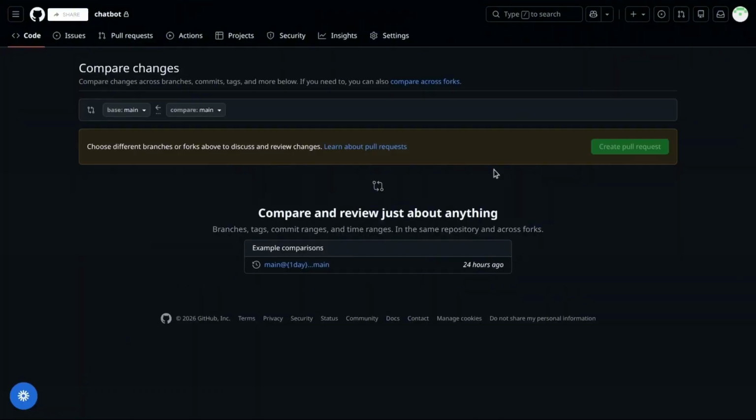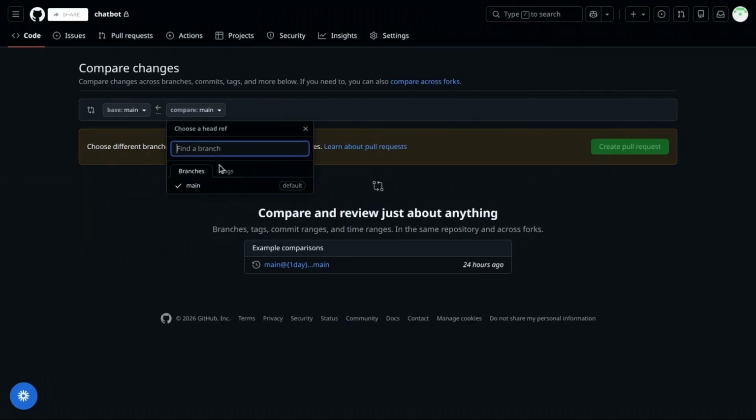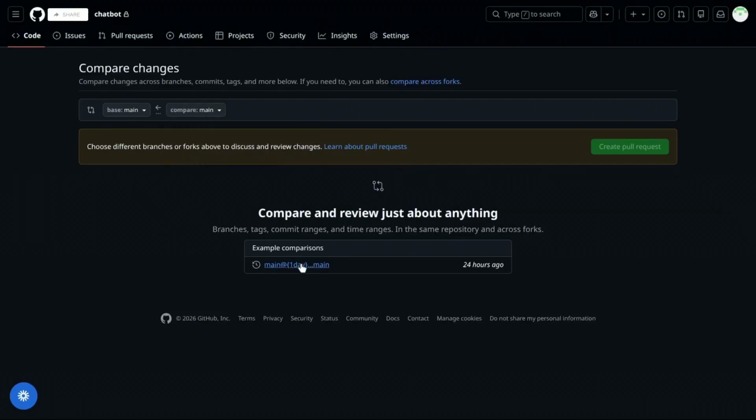Before approving, it's important to review the changes carefully. Click on the Files Changed tab to see a detailed view of what was added, removed, or modified. Take your time to go through the code and make sure the changes work as intended, there are no errors or issues, and the code follows your project standards. If needed, you can leave comments on specific lines of code to give feedback or request changes.